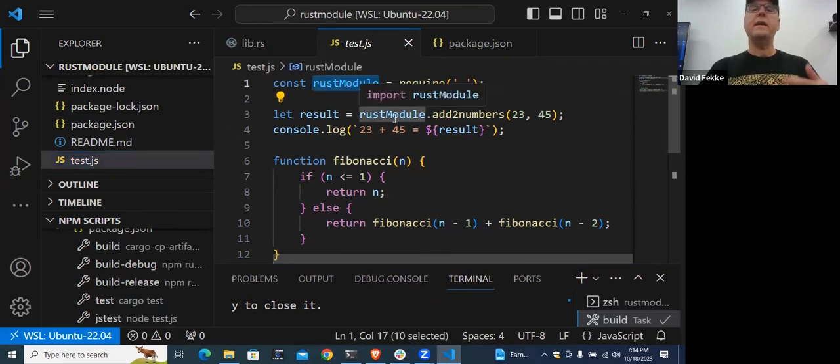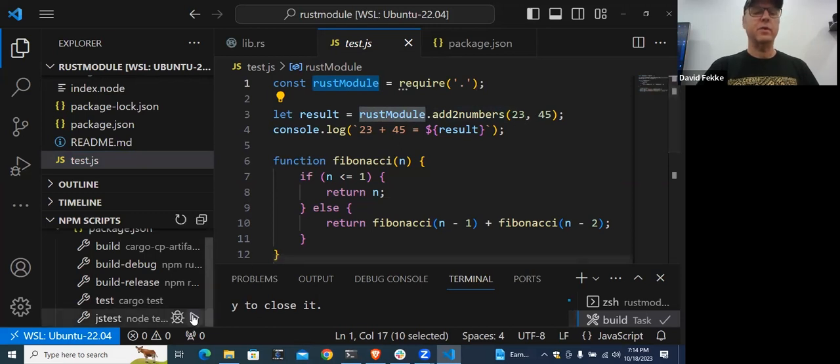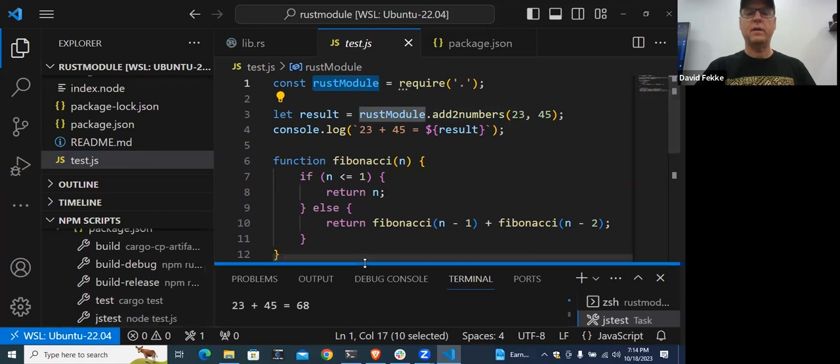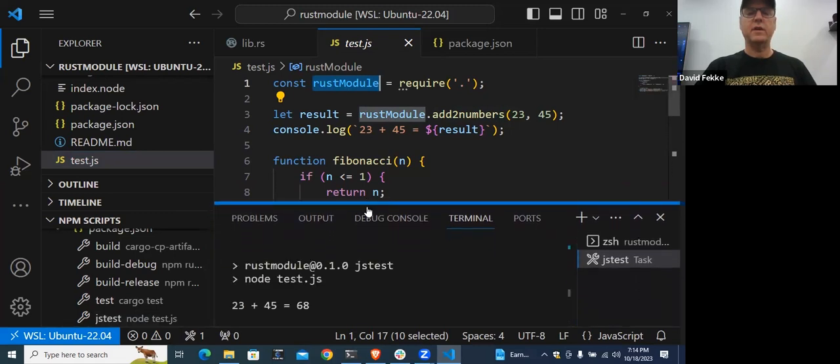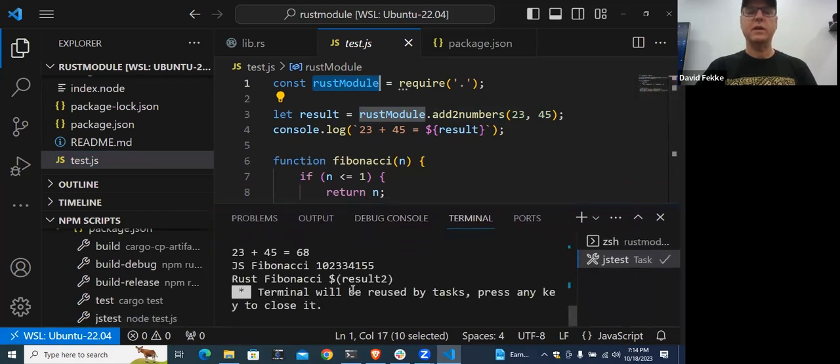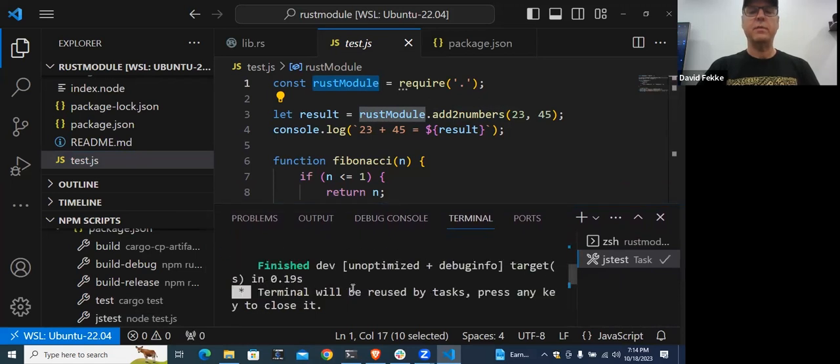Any of the functions that I've exported will automatically be assigned to this Rust module. So I have one here that's adding two numbers together. I'm just going to run that. And we can see here that it's adding these two numbers together, but it's also doing Fibonacci.